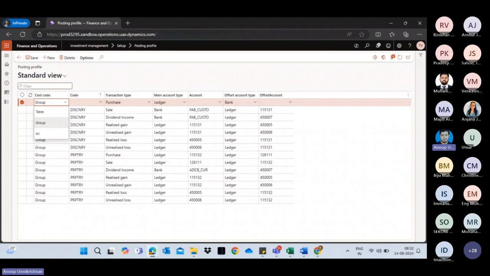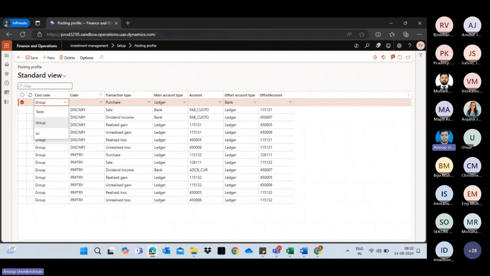To make it simpler, the system is asking whether the main account or offset account we are defining here should be applicable to a particular share, which is like if you are selecting the table, that represents that the system should consider this posting profile share wise. Or whether the system should consider it at a group level, where whenever a group is specified, the system applies these two accounts based on the group.